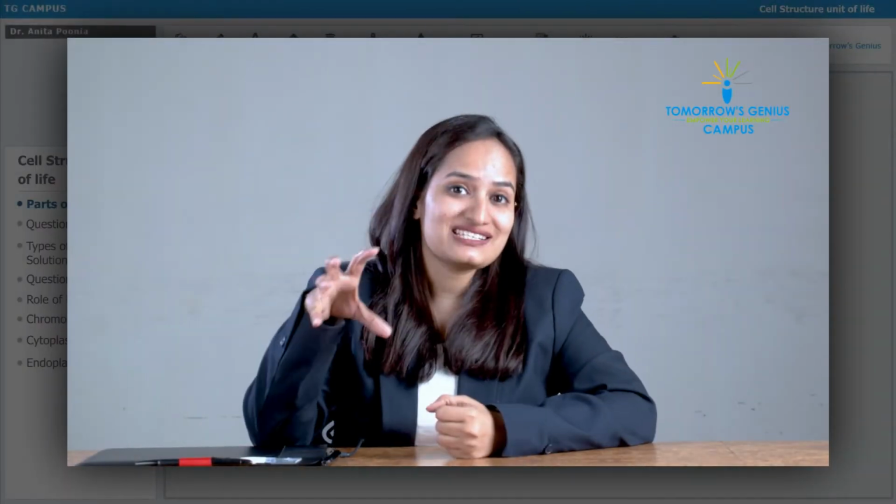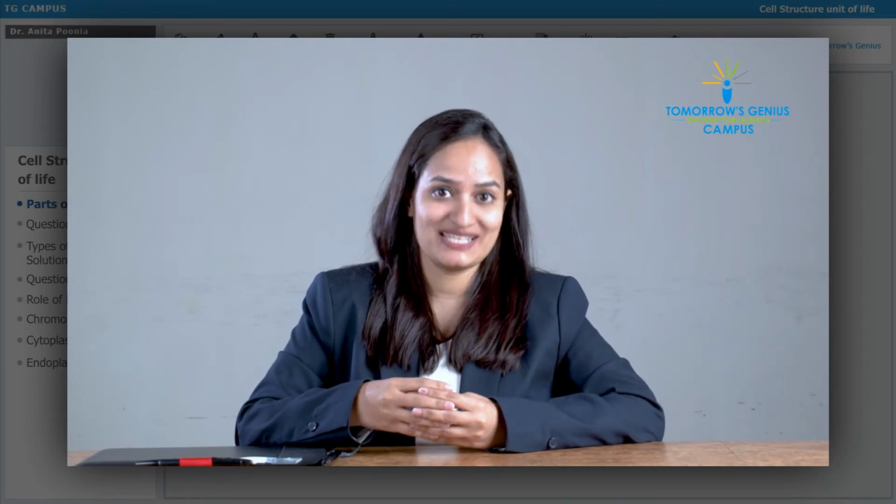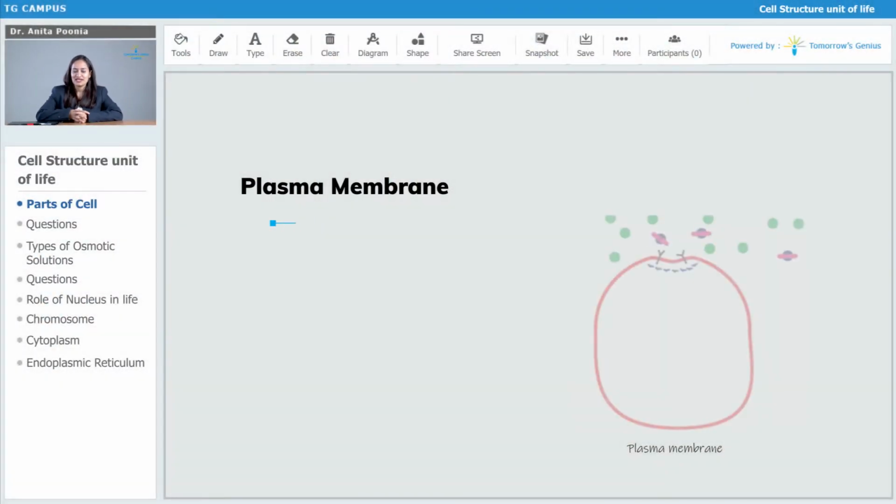So now the first thing that we're going to talk about is the plasma membrane, as you can see on the screen, right? So what is the plasma membrane? Students, first observe this animation that is happening on the screen. What is exactly happening? You could see there is some substance or some material over here, right? And then say this is a cell, right? And then the red periphery or the lining that you could see, that is the plasma membrane.